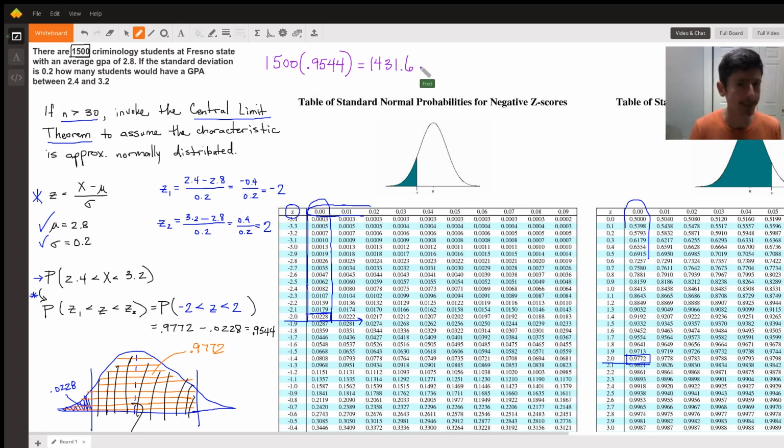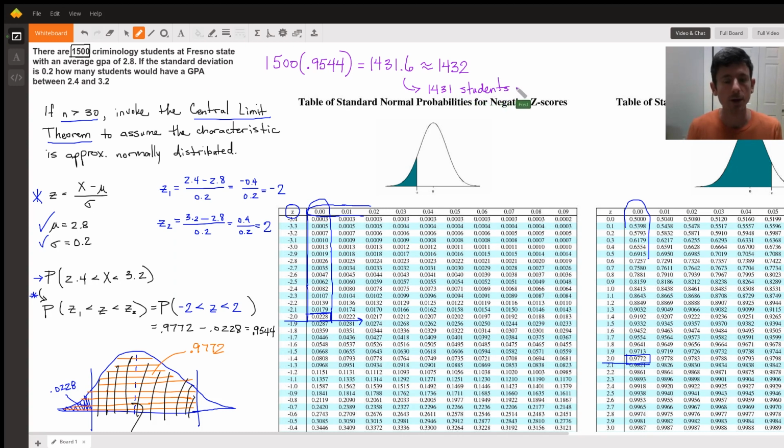We get a 0.6 here, so you would need to decide how many you want to say. We could say 1,432 if we rounded by conventional rules, but since this is, if you want to say strictly between, you could also argue to round down and say approximately 1,431 students score between 2.4 and 3.2 if you want to take a more hardline interpretation or conservative approach to how many you report.